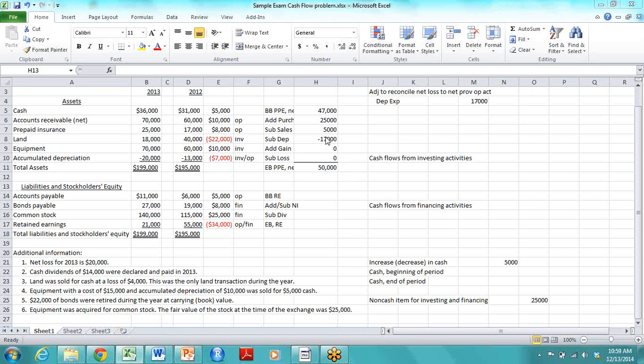Or here I can look and see that I had accumulated depreciation of negative 13,000. And I'll write this down. So let's say I have accumulated depreciation, beginning balance, and it was 13,000. And I know that I am selling equipment that had accumulated depreciation of 10,000, so I'm going to remove it. So here I would remove 10,000. To remove it, remember, I'm going to debit it or add it, right? So this is add for sales.